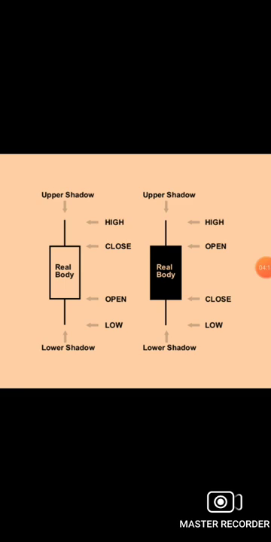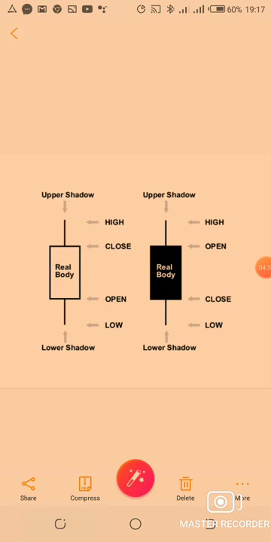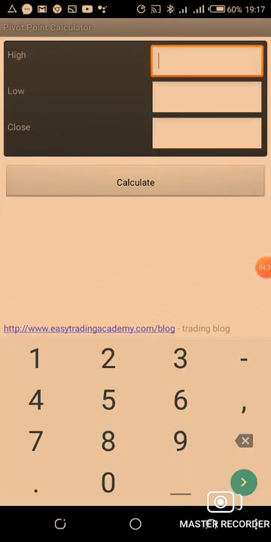I'll be using a particular currency pair, for example, for you tonight. So we need to pick that candlestick. We check where the market opens. We check where the market closes. We check where the swing high is and where the swing low is. If we can get all these values, those are the values we will type into our pivot point calculator. If we type those values into our pivot point calculator and we click on calculate, it's going to give us all our pivot points. Can you hear me? It's going to give us our pivot points.